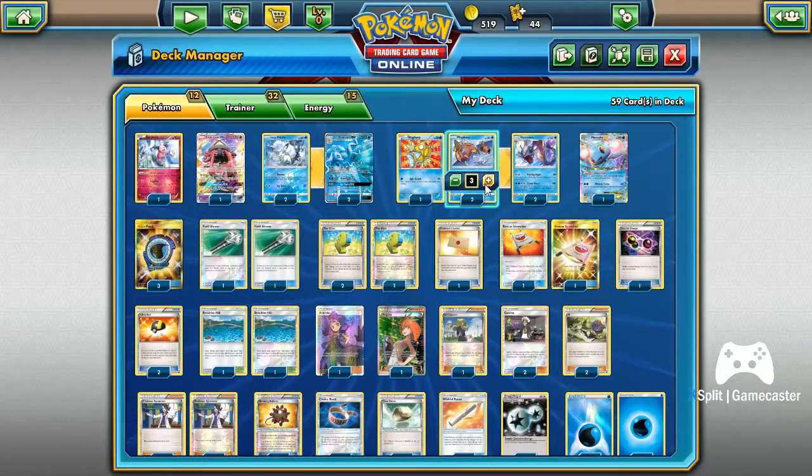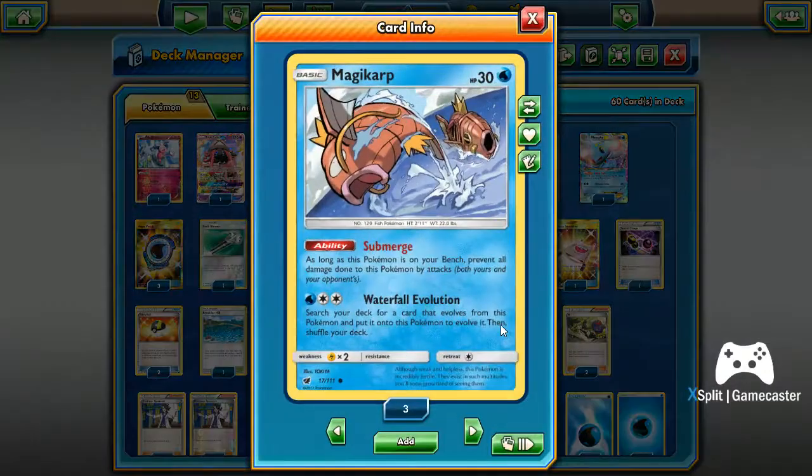Oops, I totally removed one of those. There we go. This is the new one from Crimson Invasion, which is good with its Submerge ability. As long as it's on your bench, it doesn't take any damage, and when you pull it out, if you've got one water and two normal energy, you can evolve it, which is helpful if you don't have the Gyarados in your hand.